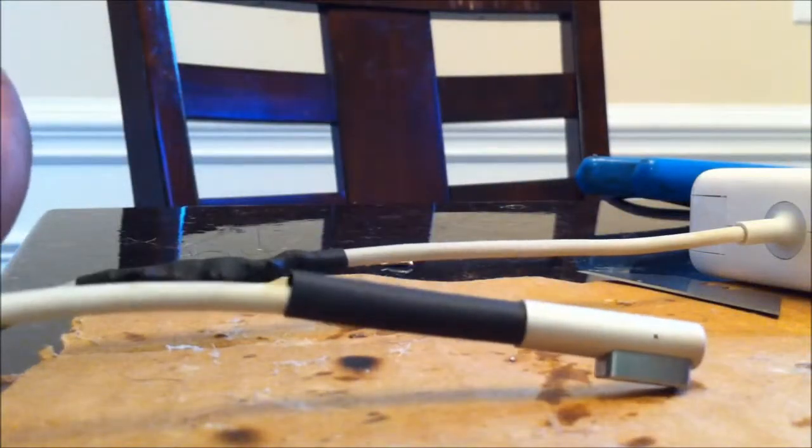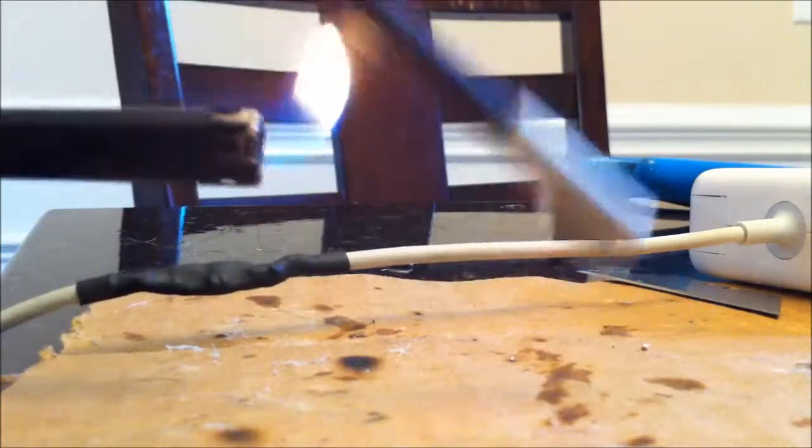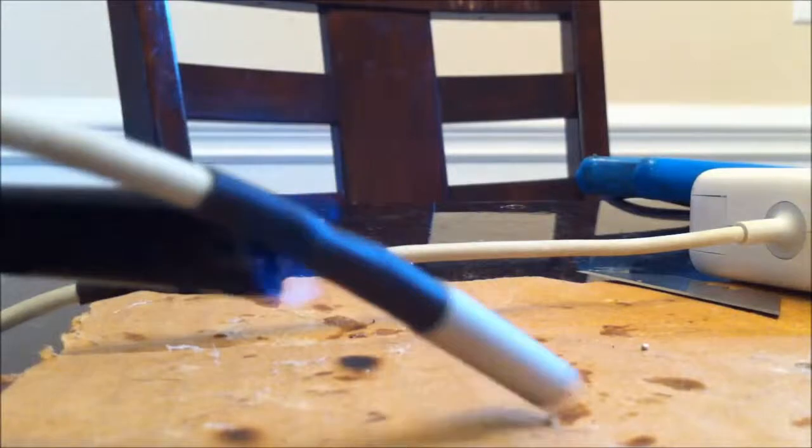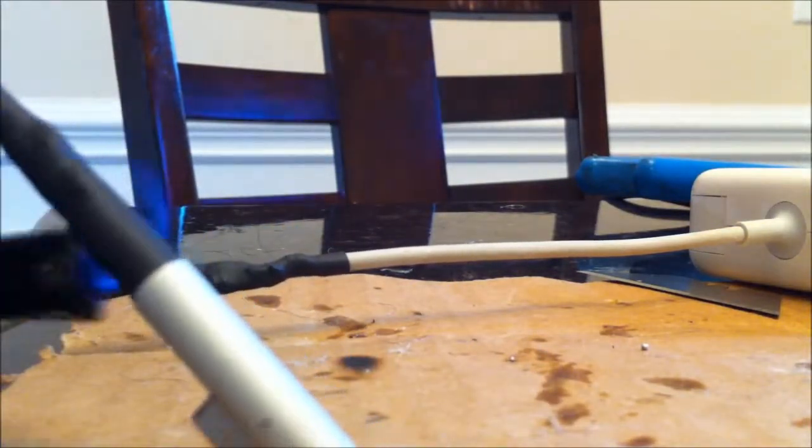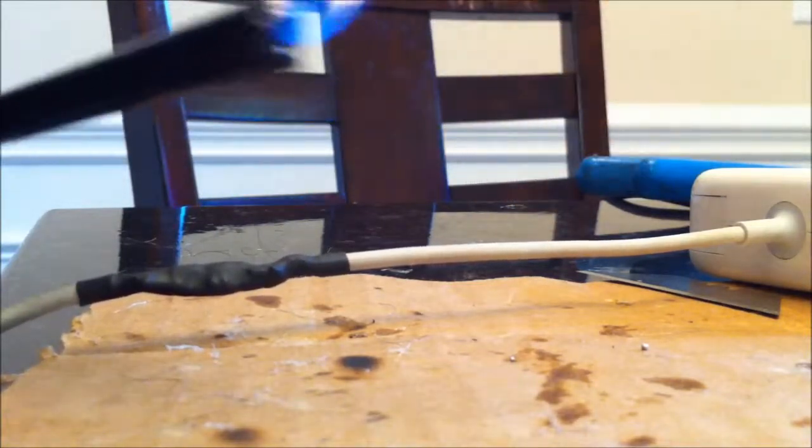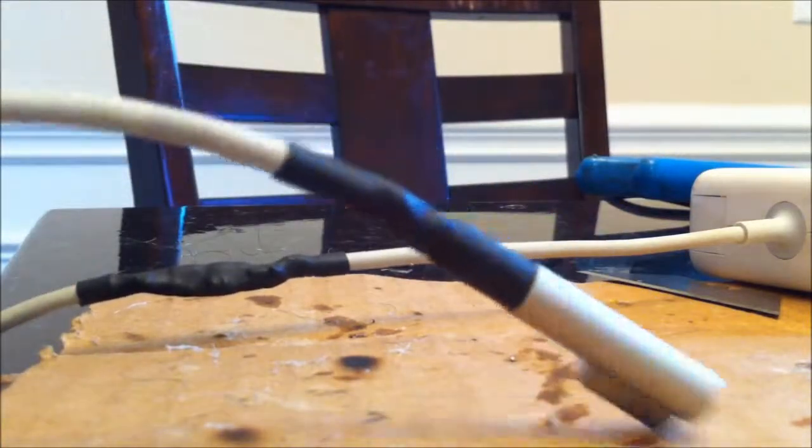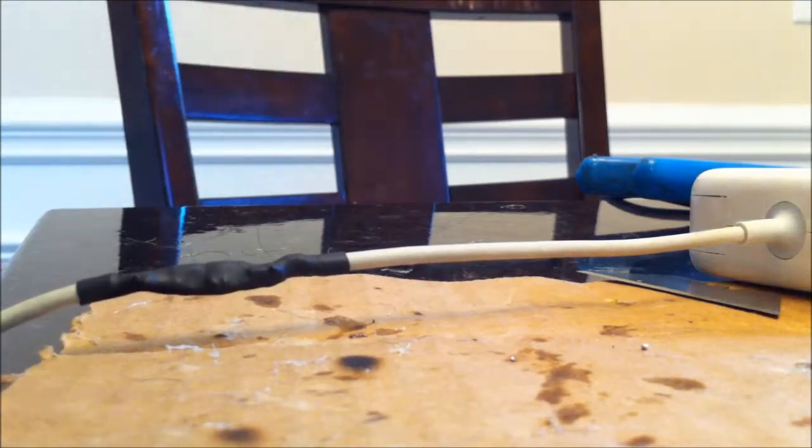We'll do the same. And again, with this end of the charger, we did not do any soldering. I didn't see the need to. It looked okay other than the broken insulation. The wires on the inside were fine. So we're just going to add this heat shrink tube to provide some rigidity and prevent further damage.